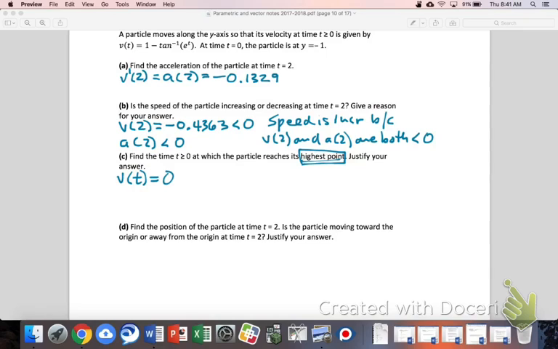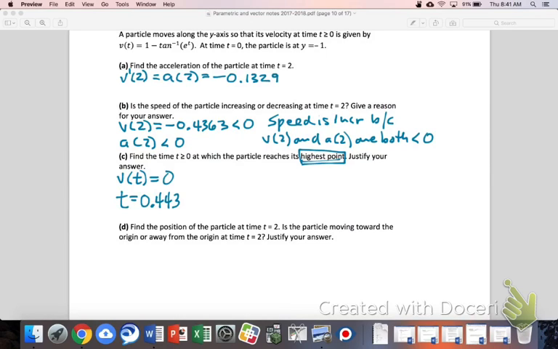So you want to set v of t equal to 0, and then please, for goodness sake, use the calculator to solve that equation, right? So you set v of t equal to 0. How many places did v of t equal 0? Was there just one? Okay. So when you solve that on your calculator, you got t is equal to what? 0.443. We all agree with that? Okay. So t equals 0.443. That's where v of t equals 0. So that is the only possible place where position is maximized. What kind of a sign change pattern did you see around that 0.443? A change from positive to negative.